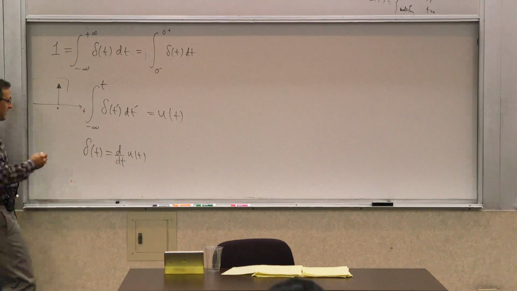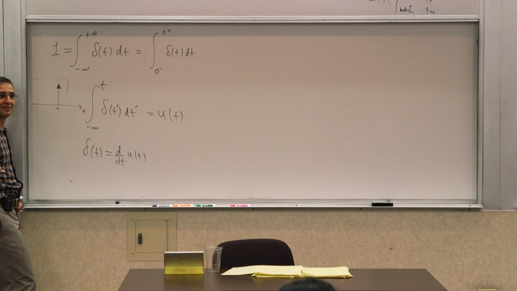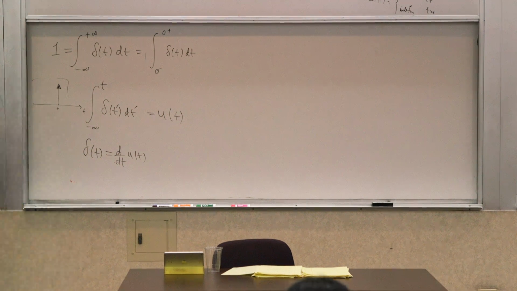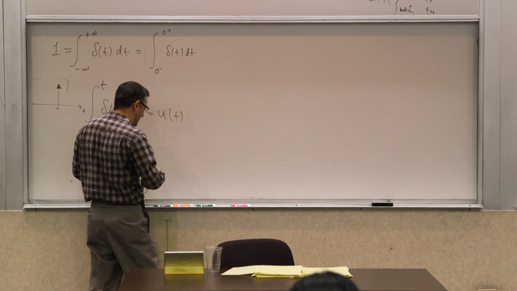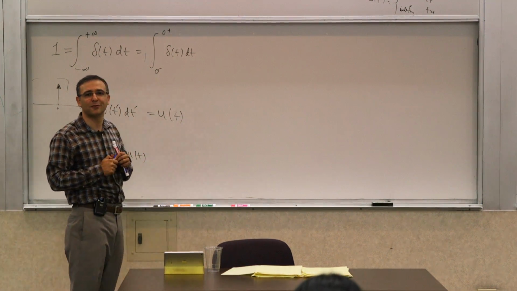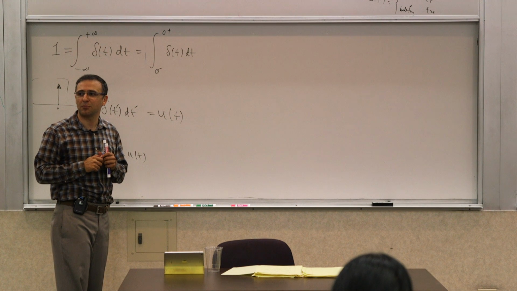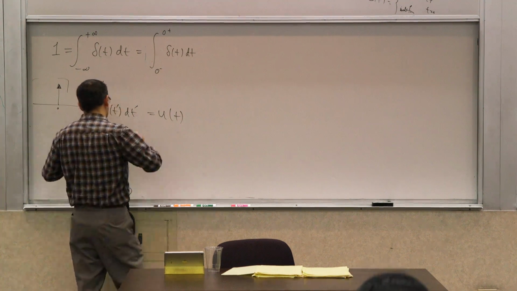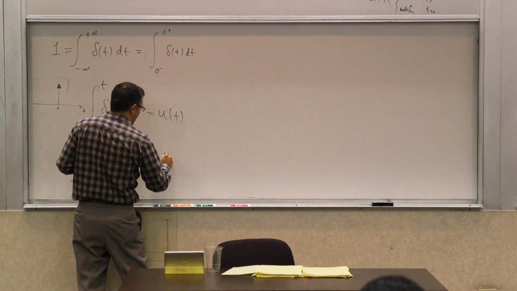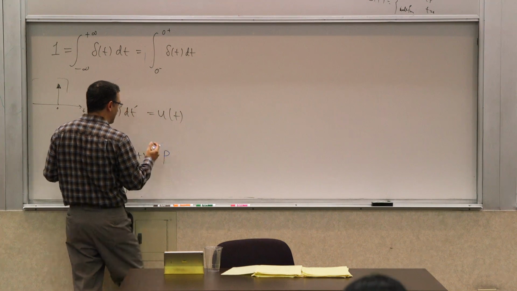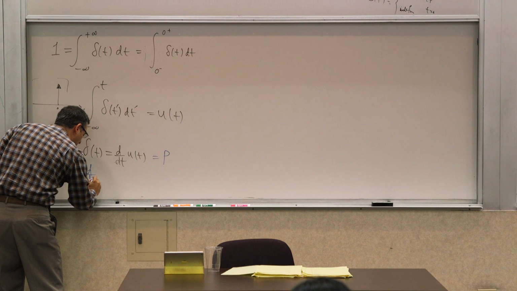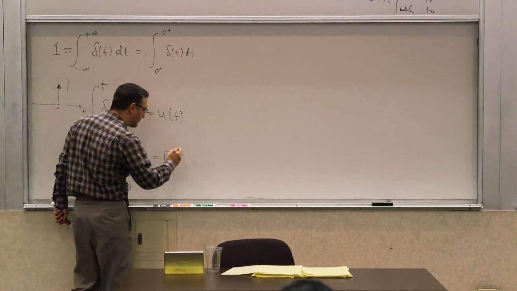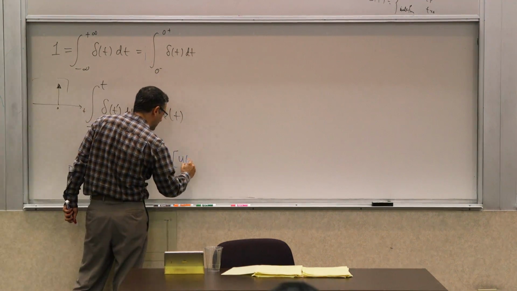So there's another way of defining delta of t. This is another way to define it, if you wanted to. By the way, we use this notation, and let me introduce it here. It will be a little bit dormant for maybe a couple of lectures, and then all of a sudden it pops up and it will be everywhere. So we have this operator, p, which basically means differentiation with respect to time. So this is operator p operating on u of t.